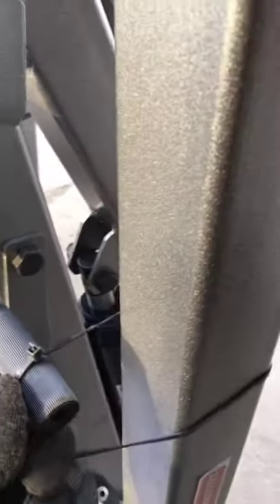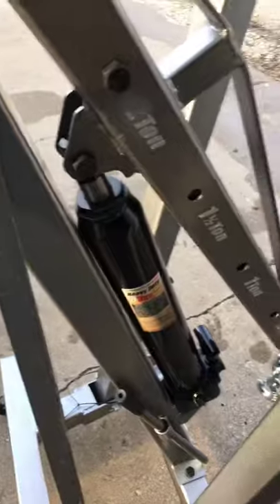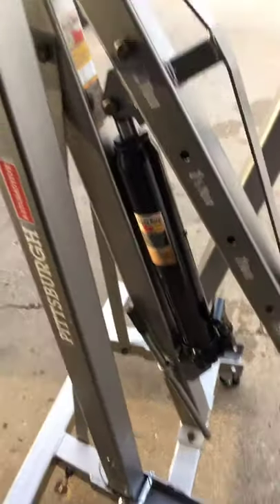Now I do have some issues with these legs. When you move this around — it's got four wheels on the bottom — they just flop forward. When that weight is forward, it can tip pretty easily, so you need to bungee cord them back. That's something they should be considering for safety. I mean, some kid's going to get smashed. This thing is super heavy.